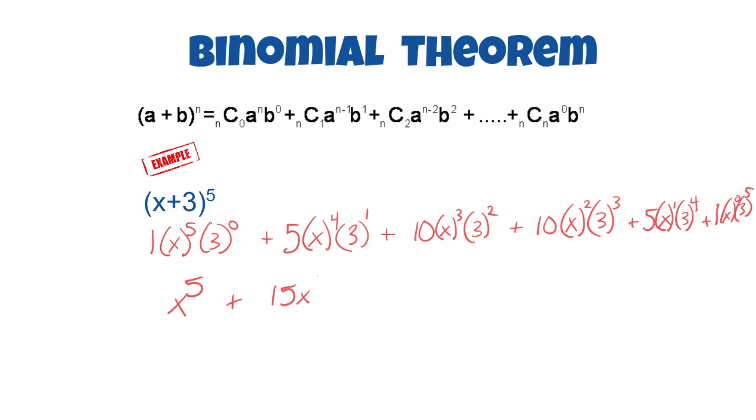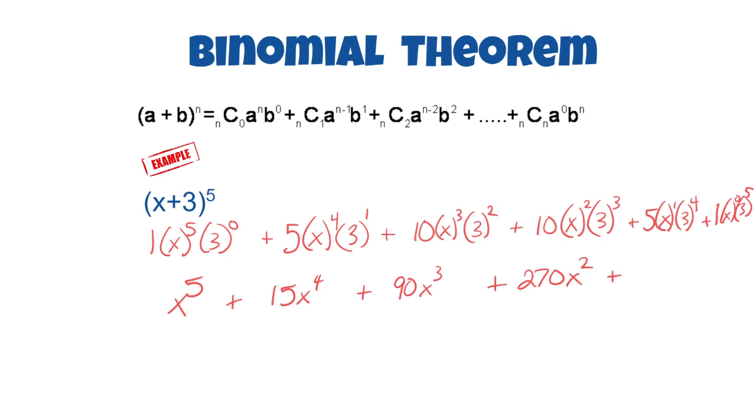And right here, you start to lose that Pascal triangle number as you go across because you're multiplying things together. But in your first step up here, you'll see the Pascal triangle numbers. The final answer, you don't see it anymore. Here we go. I have a 10 times a 3 squared. That's a 90. The x is going to be cubed. All right, next I have another 10, but this time it's times a 3 cubed. That's 27 times 10 is 270x squared.